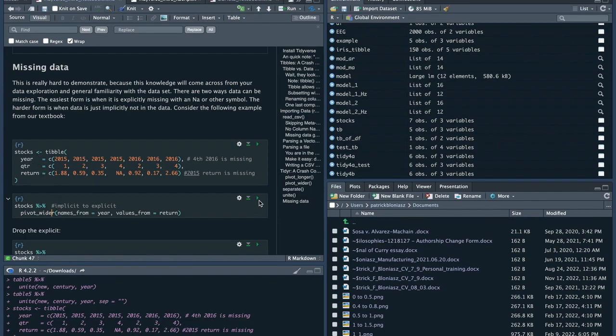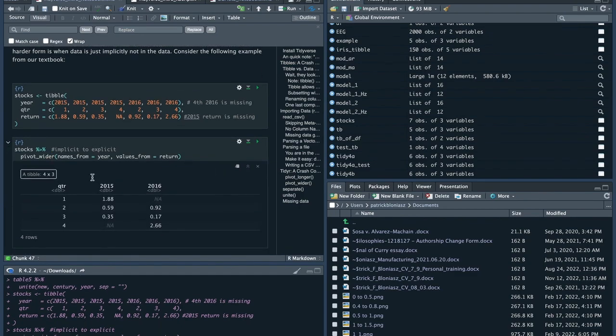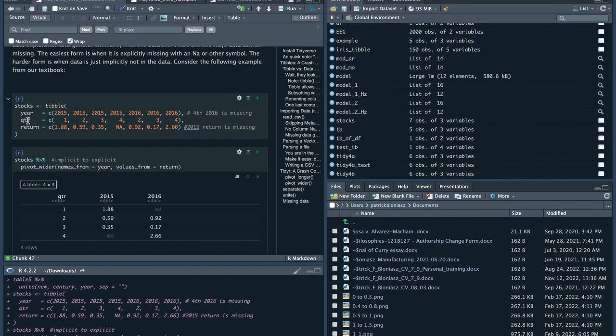So what do I mean by that? Well, when we run this, we're going to have a near tidy format, rather, we're going to have quarter, right? Where this previously was denoted here where there's 1, 2, 3, 4, and then there's 2, 3, 4, and the first quarter is missing.